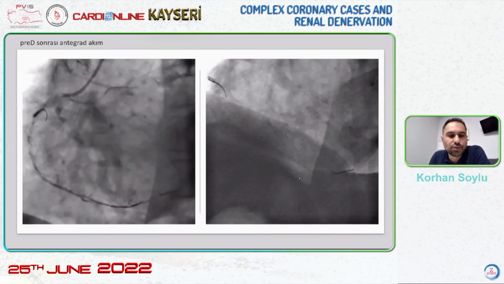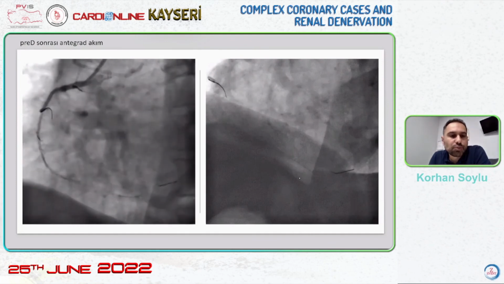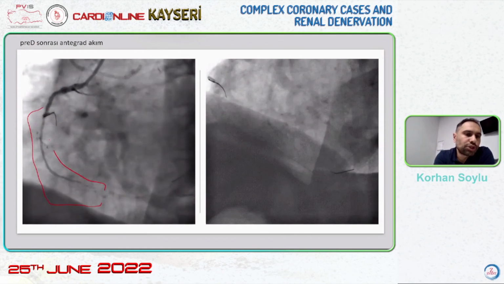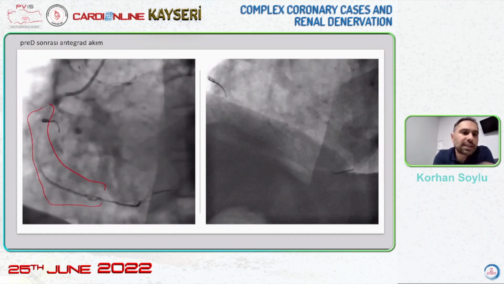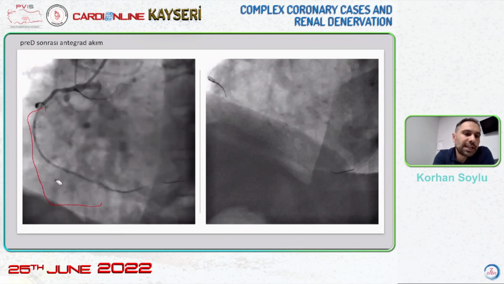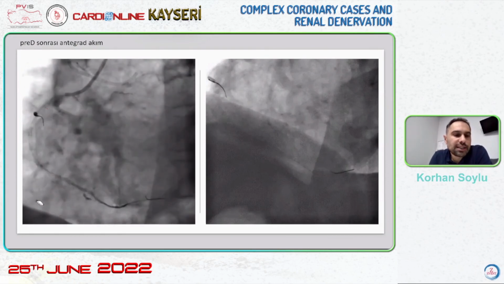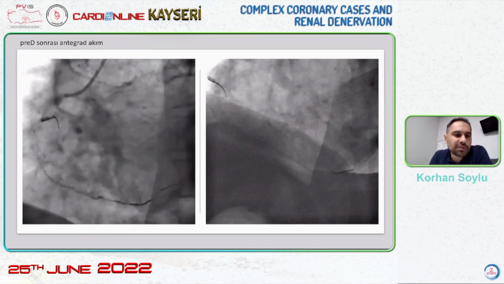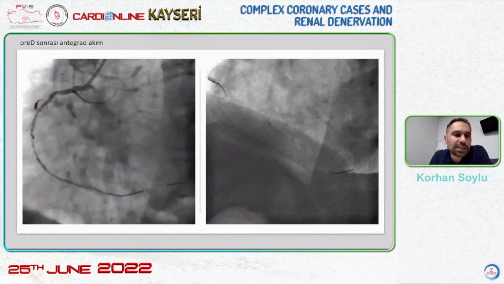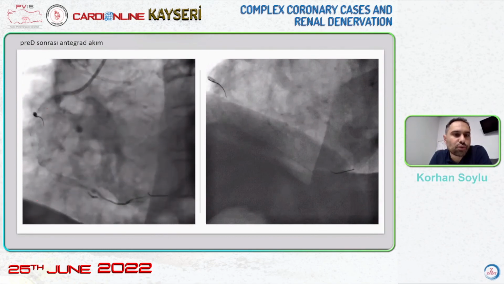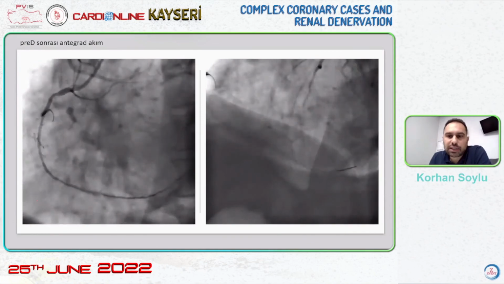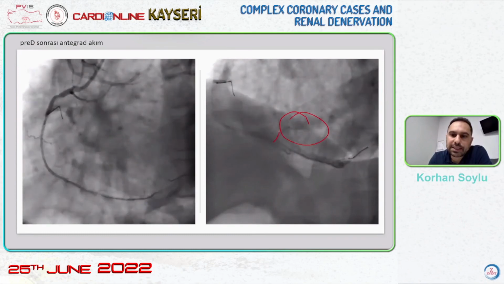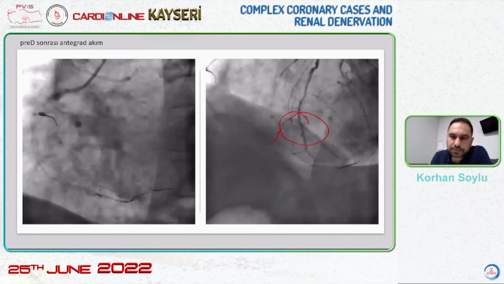And here, actually, we have a CTO, side branch CTO, and bifurcation. While proceeding here, as we do a balloon, the right coronary artery has dissections along it, and we can go subintimally, and to proceed to the side branch, we need a good angle. For this, one of the most appropriate approaches is a double lumen microcatheter. And for this case, we use a double lumen microcatheter, and the PL branch wants to be wired here.